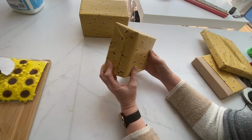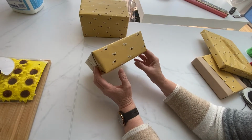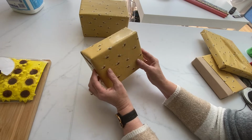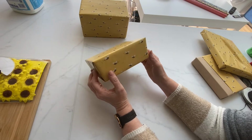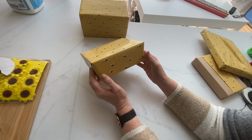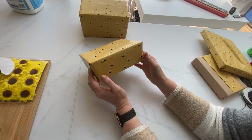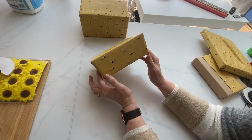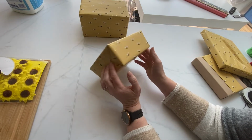This was one of, in one of my haul videos, I showed you the little takeout craft boxes, like food takeout boxes that I got from Home Bargains. There were 6 for £1.49. I did see them in B&M now for 6 for £2. So if you're planning on getting them, Home Bargains is your better bet.